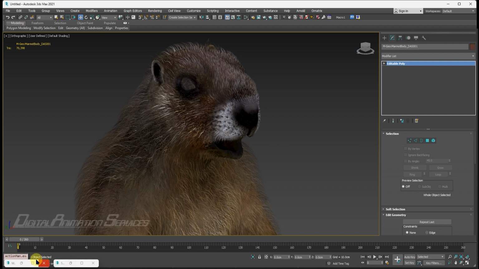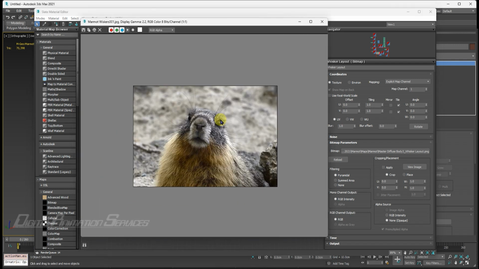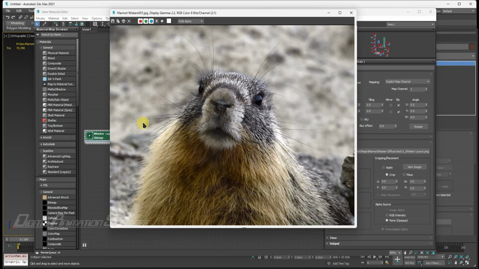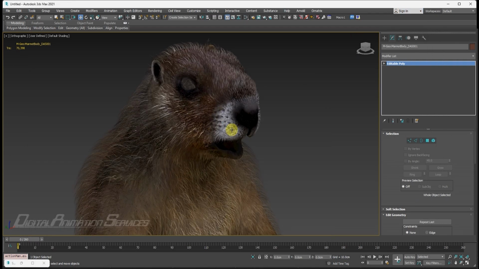I'll bring up a picture here and we can maybe take a look at, sorry, that's Materials Editor, of here's just a view of what you might be looking at with the whiskers and the eyebrows. They're these pretty tall eyebrows. They're not really bushy, they're just hairy. And then you'll also notice that where the follicles come out of the snout, there are these distinctive marks, locations on the snout in the fur. And in fact, we see those in this texture map I have on the marmot.